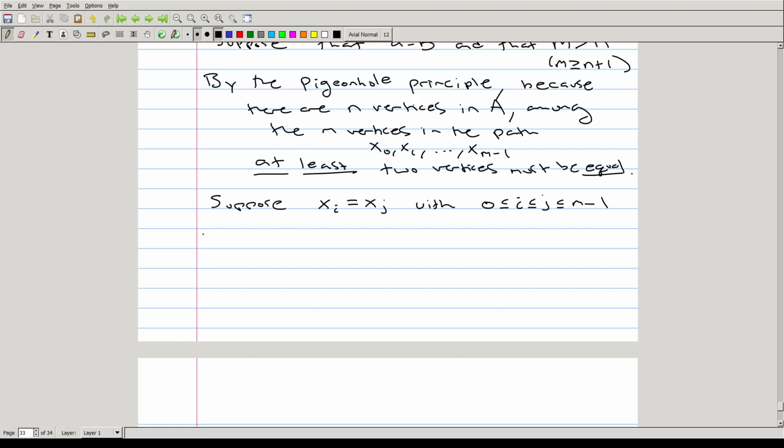Then this full path must contain a circuit or cycle from xi to itself.